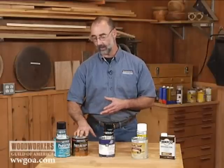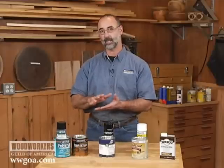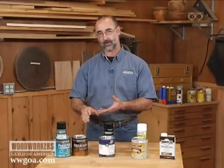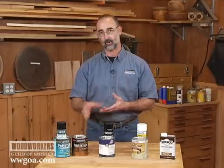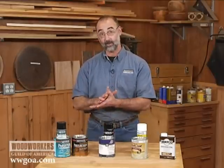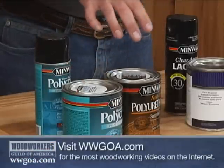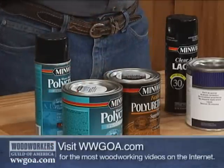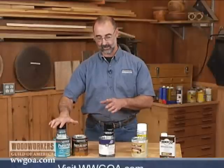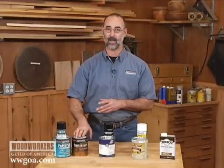That slow cure time helps with brushing but is more problematic as far as getting stuff in the finish goes. Between coats, you need to make sure you're sanding your project out nicely — you've got to get some tooth between coats. That first coat has to get roughed up a little bit in order for the second coat to have good adhesion. On the end here I've got some water-based poly, which we can drop into the polyurethane category. It does offer better wear and durability than lacquer, though not quite as good as a solvent-based polyurethane.